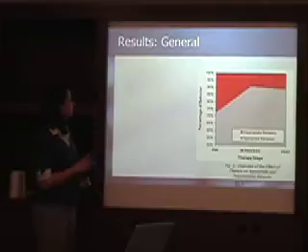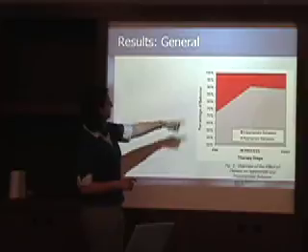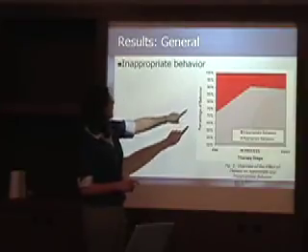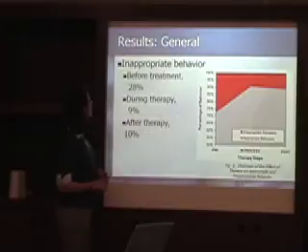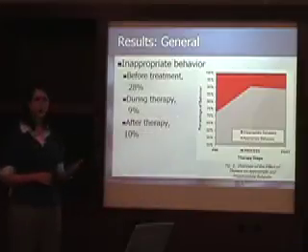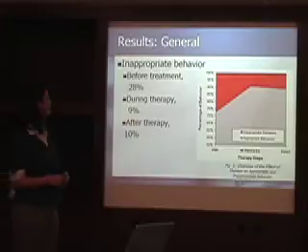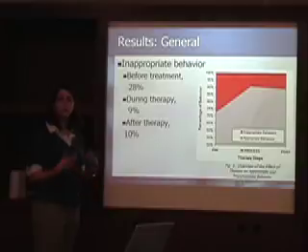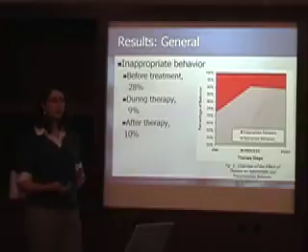So these are the general results that we saw. This is 100% of the behavior, and as you can see, starting out before therapy, we see an initial inappropriate behavior level of 28%. So 28% of the child's behavior was inappropriate. That number dropped to 9% during therapy, so it was a marked improvement. And then the child backslid after they left therapy, so it went to about 10%.